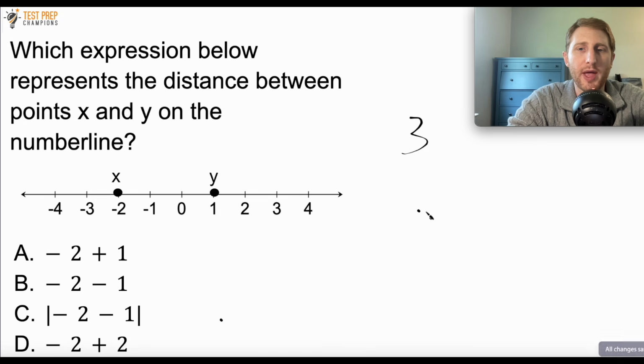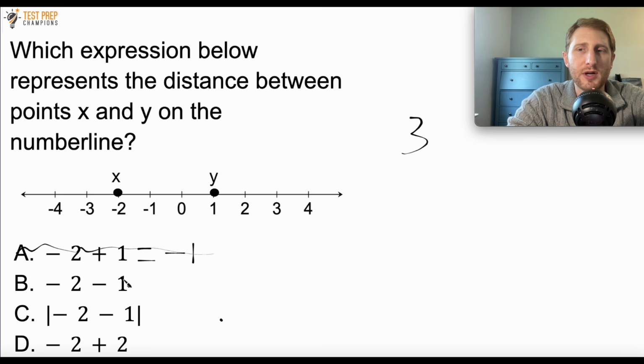All right, so what we have to do now is come down here and do the math for each answer choice until we get one that equals 3. So for A, -2 plus 1, there's two ways to do this. We could just do the math, -2 plus 1, or we could use the number line. If we use the number line, we would start at -2, and since it's plus 1, we would go to the right one, which would get us to -1. So we know that -2 plus 1 is -1, which isn't 3, so we're going to rule answer choice A out. Now let's check B.